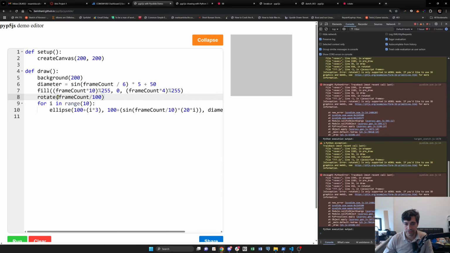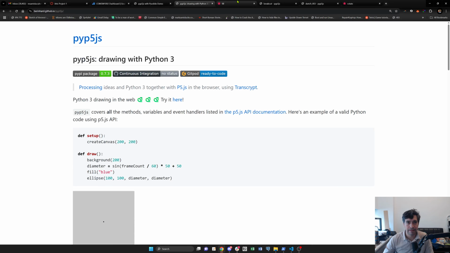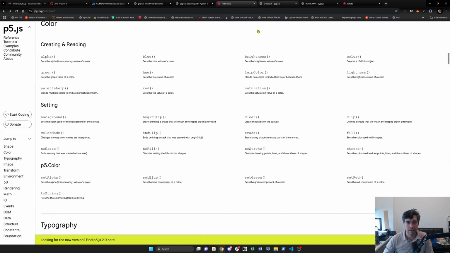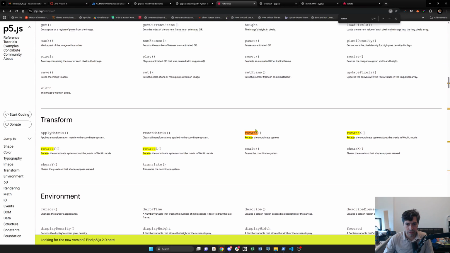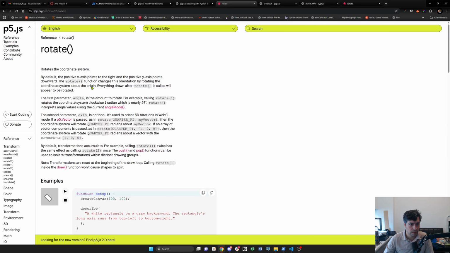Spinning around. I don't know what it's rotating around. We would have to check the rotate documentation. This one, rotate around the coordinate system. Rotating the coordinate system about the origin.